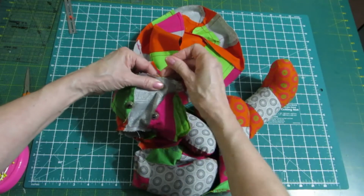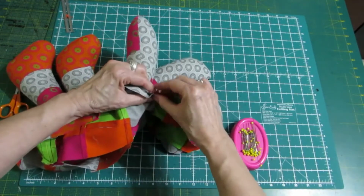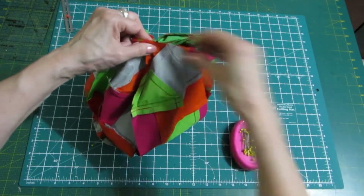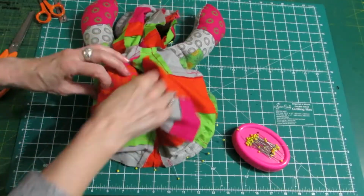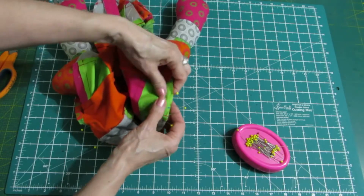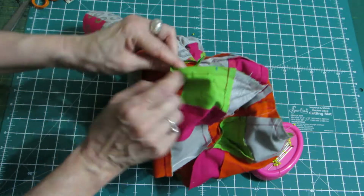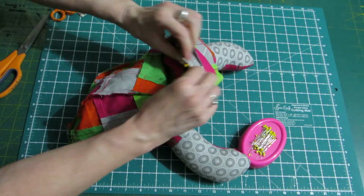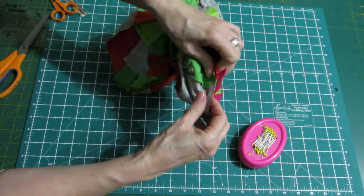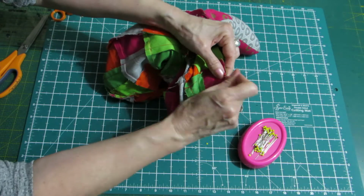Pin the head, front and back seams together, and also the neck seams on both sides. Pin the bottom front and back seams together, then pin to both sides through the legs and sew the bottom seam. Note that the sides will stay open. Pin and sew the side seam from the leg all around the head to the neck seam on the other side. To make this step easier, first pin around the head from one neck seam to the other.